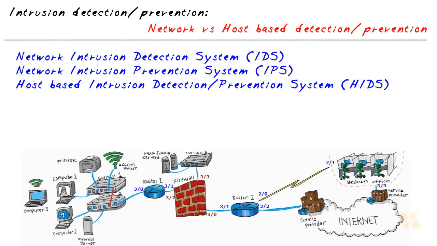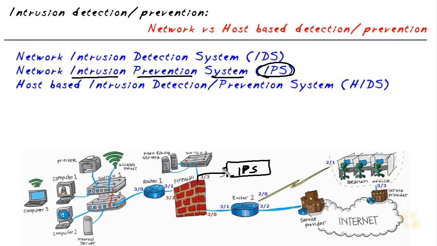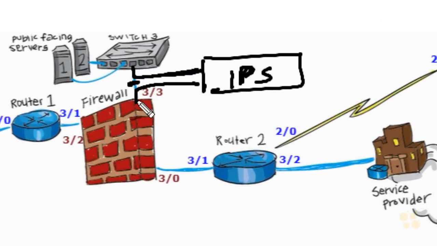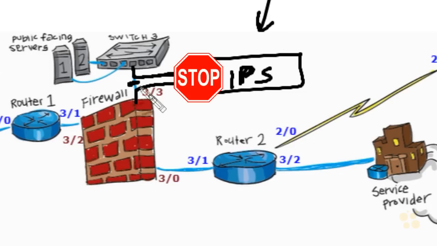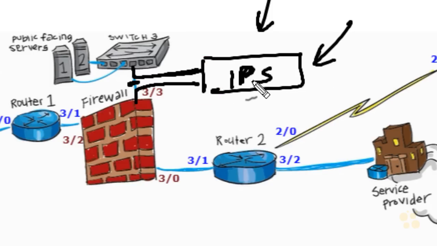Someone in R&D said: let's do something more than just alert to the fact that there's an attack — let's prevent it from getting to its final destination. That's called a network-based intrusion prevention system, or IPS. One way to implement it is to disconnect the firewall from the switch and have that cable go to the IPS device instead. The IPS device — which could be a physical appliance or a virtual device — would have two interfaces, so all traffic between the firewall and the switch must go through the IPS. Using the same detection methods — signature-based, anomaly, protocol violation — if the IPS sees an attack, it can stop those packets from making it all the way to the server, preventing the attack from reaching its target.